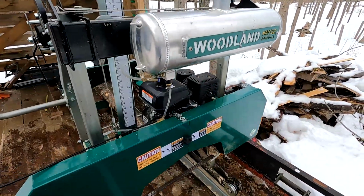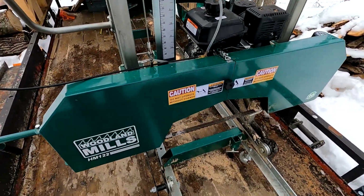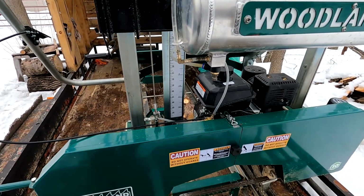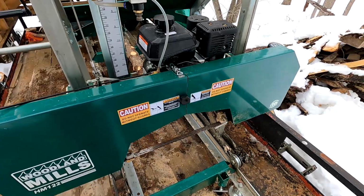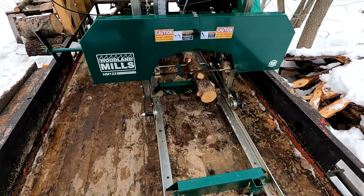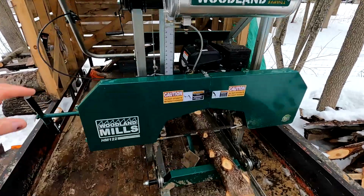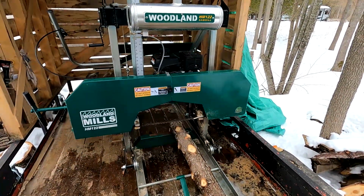My fifth like is how smooth this sawmill moves on its rails. And I think that's because of two factors. One, it's so structurally sound, and it's pretty decent quality steel. As you can see, I barely pushed on that, and it rolls. I just give it a little bit of a push, and it rolls really nice.